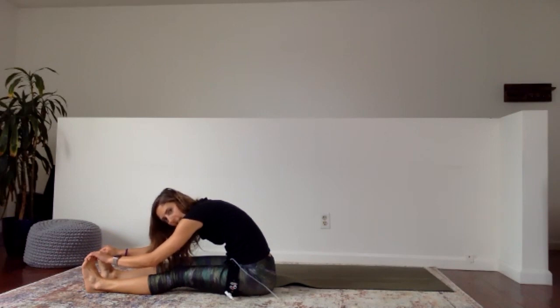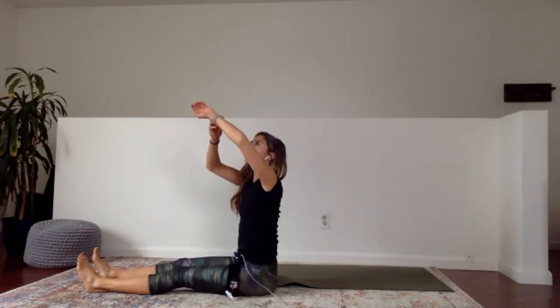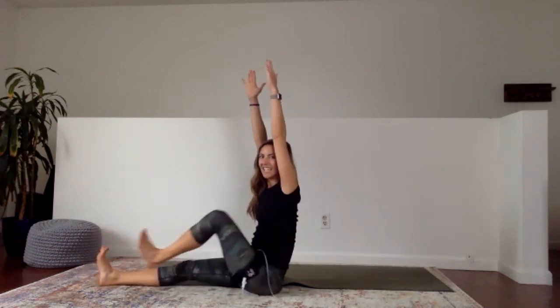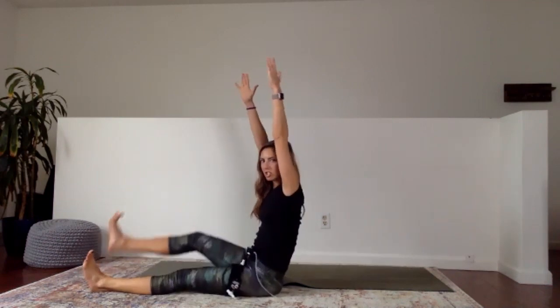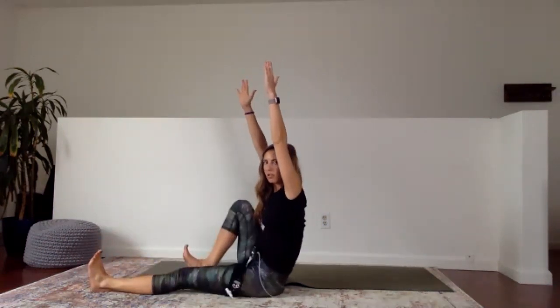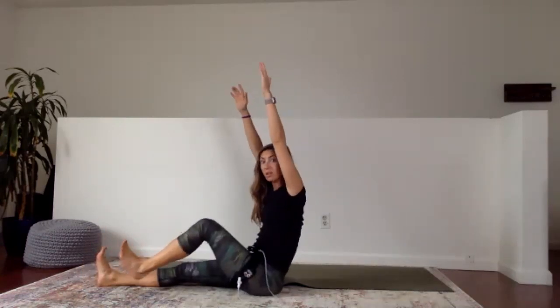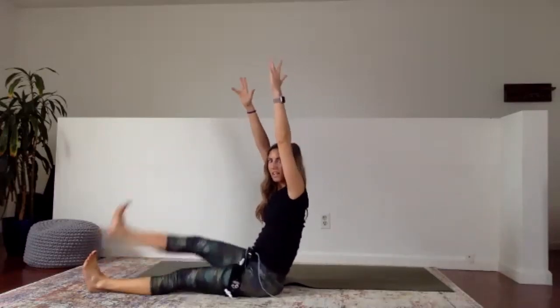Last set of the day. Everyone sit up, everyone arms up. 40 seconds, we're going. And as you pull your knees into your chest, see if you can work towards contact with your thigh and your belly. So we can either simply do it, or we can really get the core involved. Up, kick, in.